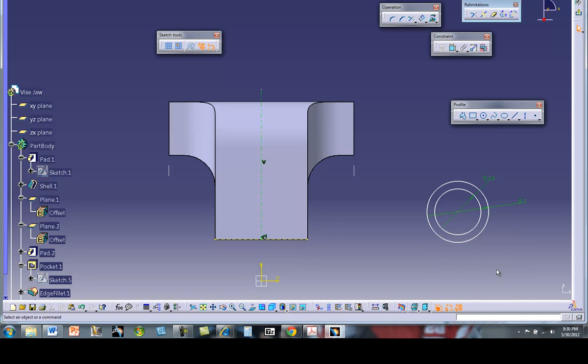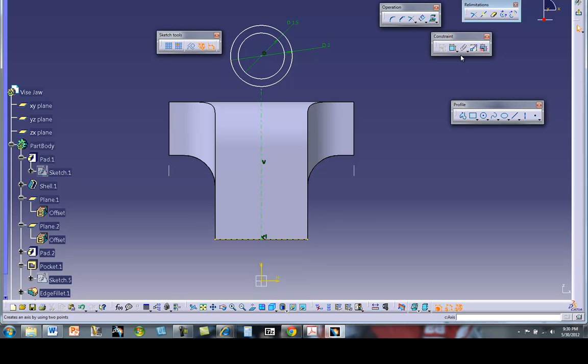So we have that. So now what we need to do is place these two circles on this axis. So again, let's go from the center point here, and I want that circle to be on that axis, I want it to be coincidental on that axis. Now notice if I grab those circles, they'll move up and down.